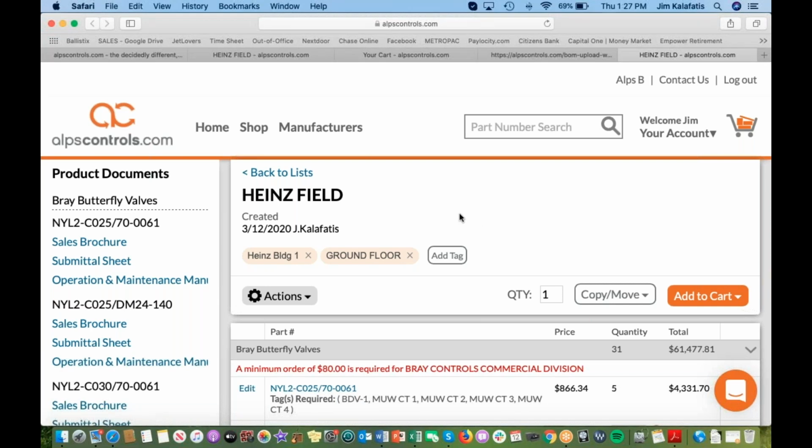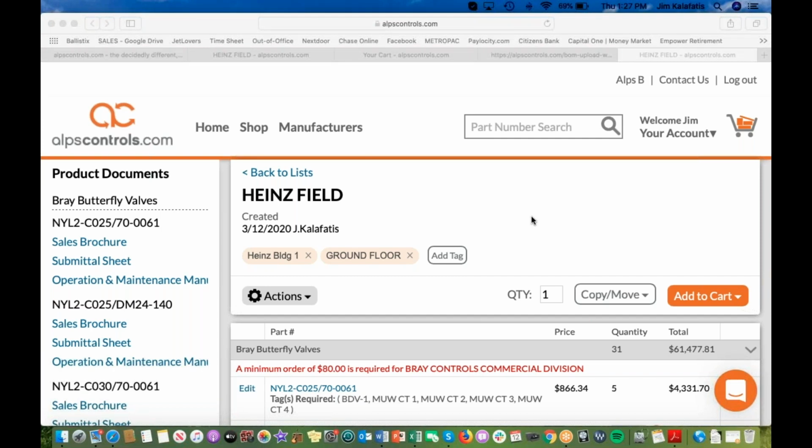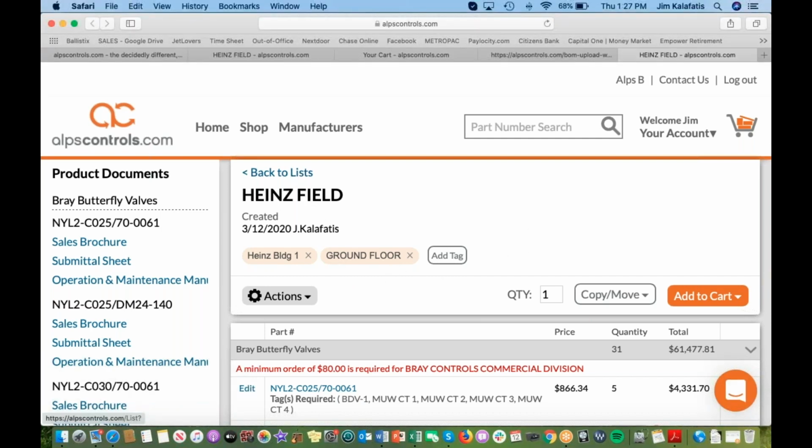So the last thing I want to show you, which is available on lists, on POs, on RMAs, on the project system, on almost anything on our website, is a pinning feature. If you have something that is extremely urgent, let's say it's an order, or this project where you or somebody in your office needs to monitor it, look at it on a daily basis, or follow up with it urgently, you can pin something to your home page.